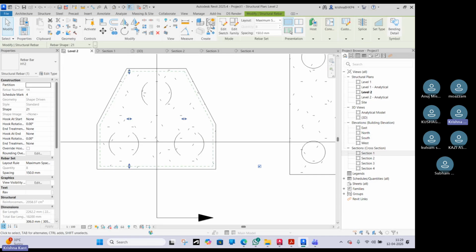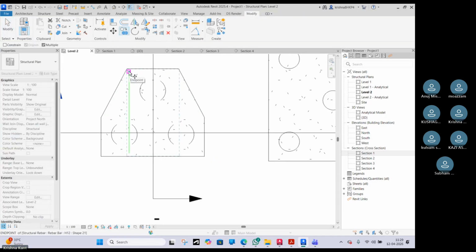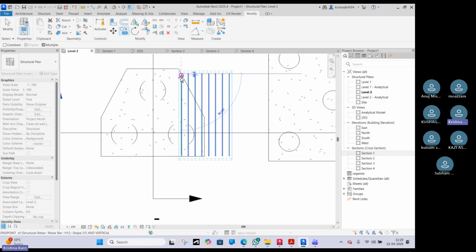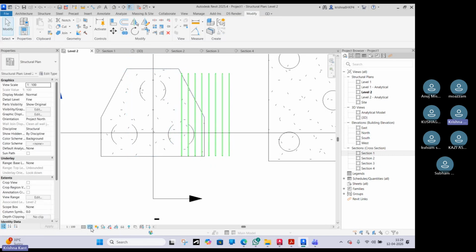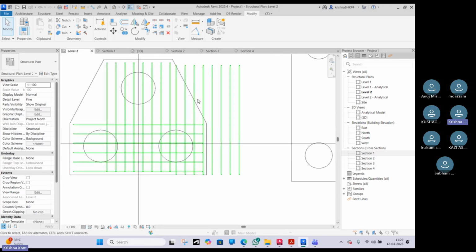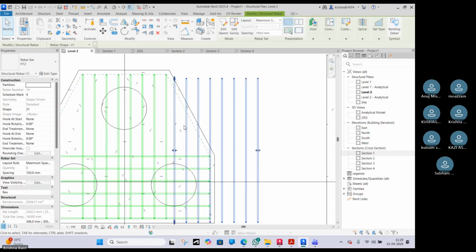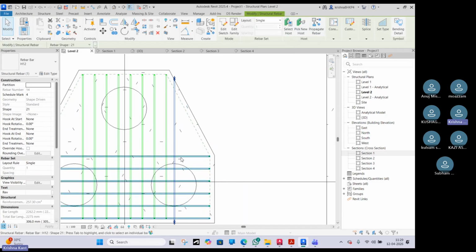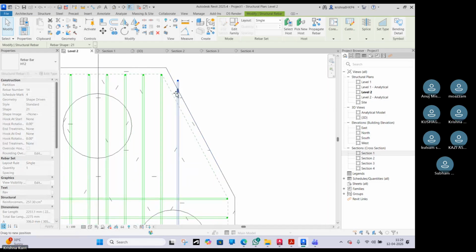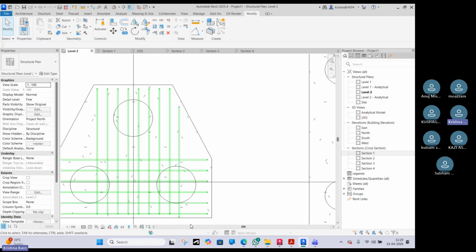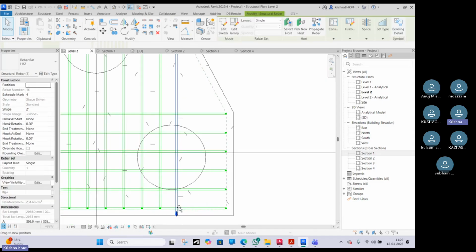How? You can do copy, place it over here, press wireframe so that you can see the bar, unselect the maximum spacing, select the single bar and place it at 150 mm and bring it till this end. Similarly in this direction as well.